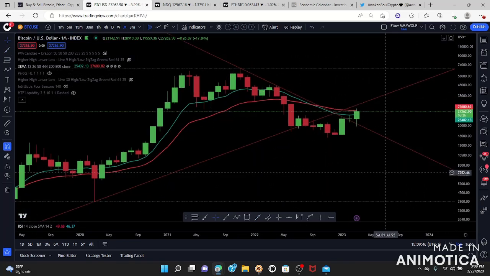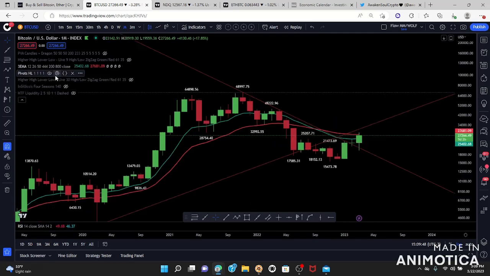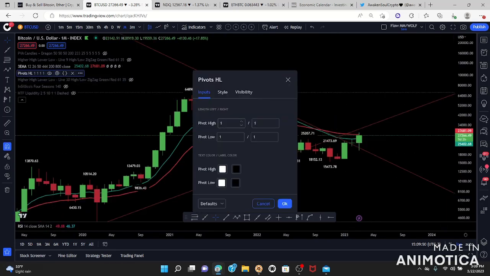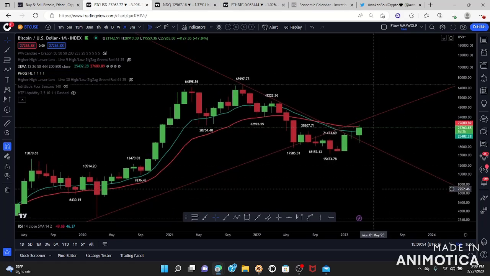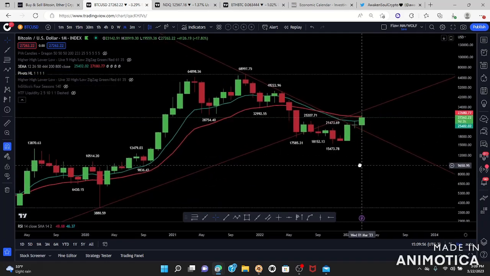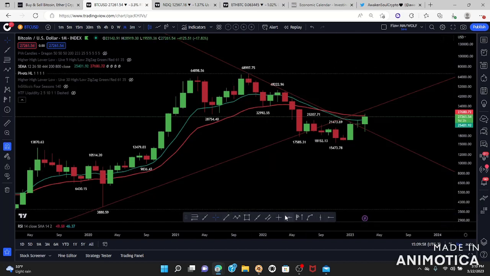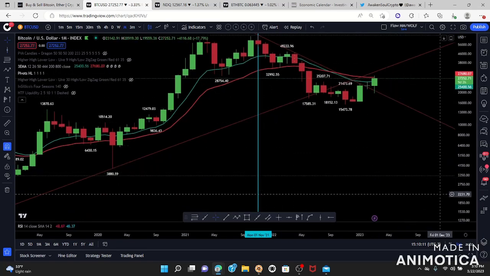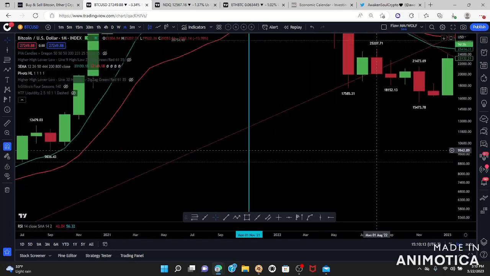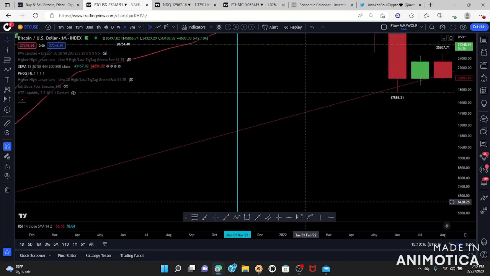So how to get our monthly targets: you turn on your pivot highs and lows indicator, a great indicator to give you support and resistance exact price. So right here we see that I need a vertical line. Where's my vertical line? There it is, sorry. Vertical line at highest price action, that is 68,997. Perfect. So right where it intersects, that's where I want to set my monthly target.